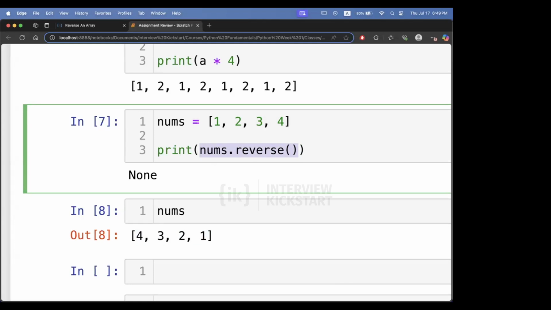So there's another question: does reverse internally use the same swap mechanism we just walked through? So I don't know the exact implementation under the hood that is used in Python, but I assume yes, because that's probably the fastest way, the linear way to do this. It should be something very similar to what we just saw.